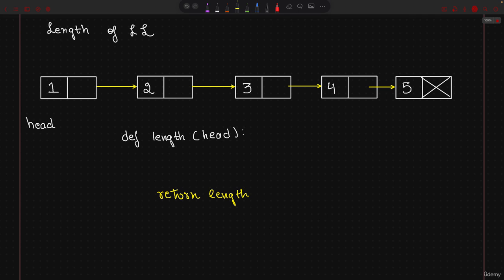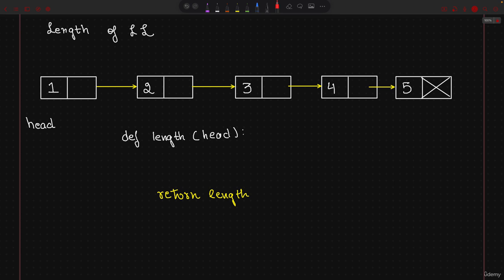I feel the logic can be very much same to the one where we printed our linked list. That is, we started from the head and we are moving to each node until our temporary variable becomes none. Because when it is becoming none, that implies that nothing is there after, right? So when it was finally equal to none, there was nothing after that particular node. And if I just maintain a count variable as well along with that and keep on adding 1 to my count, I should be able to get my length, right? So the overall idea is pretty simple.